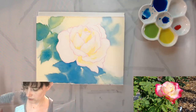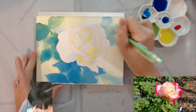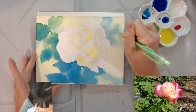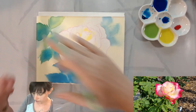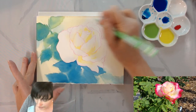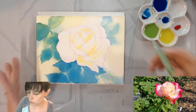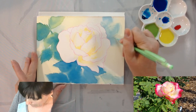I should have. Actually, what I'm going to do, I'm going to regret this, but I'm going to do it. I'm going to sketch in the leaf shape so I can get a more nuanced leaf shape. So I'm doing a tighter treatment on the leaves now, but they're still not super tight. And once this dries, if the color saturation is good, I'm just going to leave them as they are. I might do the center vein and maybe a little white, but I don't want to work it a whole lot more than that.